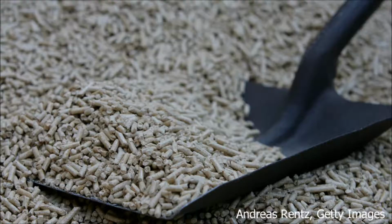We get about 10% pine, 10% hemlock, and then the rest is hardwood. Okay, great. From the inside of the barn, we have an in-feed conveyor that feeds our dryer. The conveyor runs at a seemingly slow speed, but can introduce up to 20 tons of material in a half hour, so about 40 tons an hour.